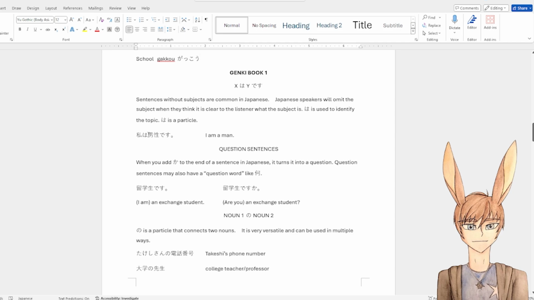And it would be implied that since you were the one speaking and they asked you that question, that watashi wa would be before that. So in English that would be like deleting the "I am" and just saying "a man", but it's still implied that "I am" is at the beginning.